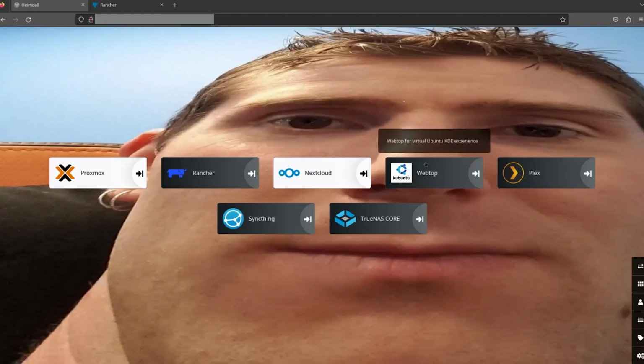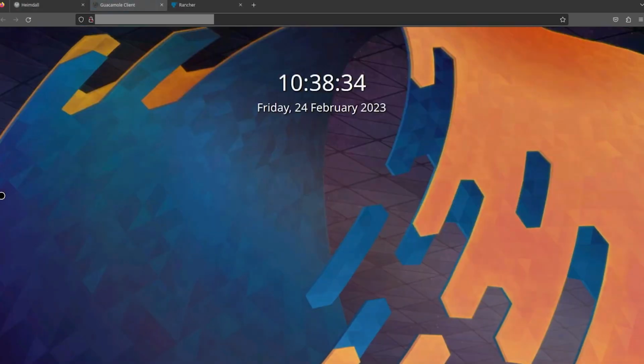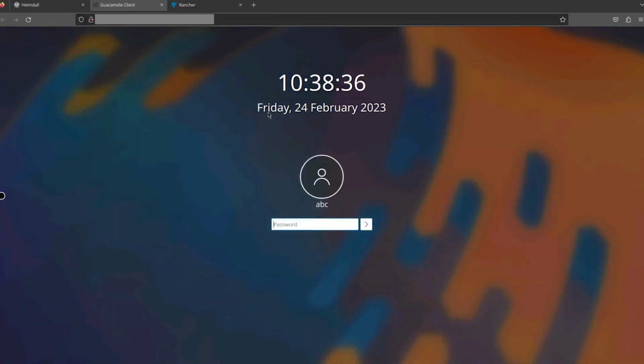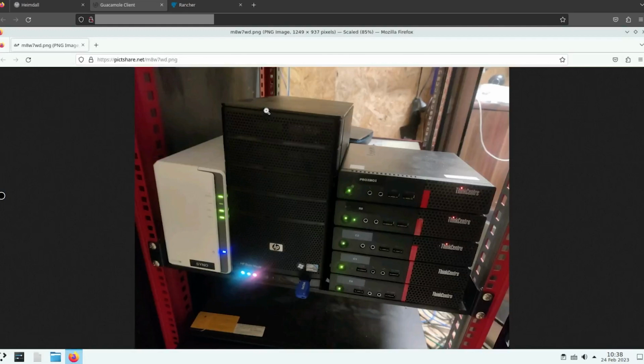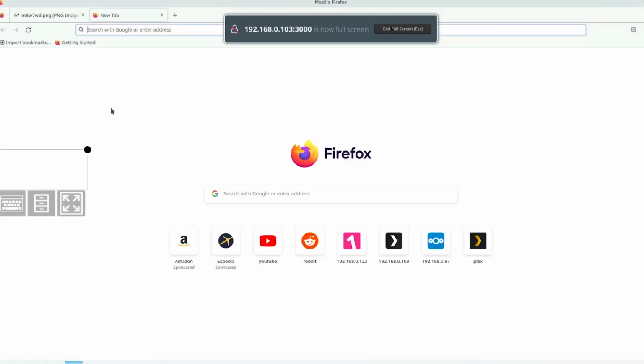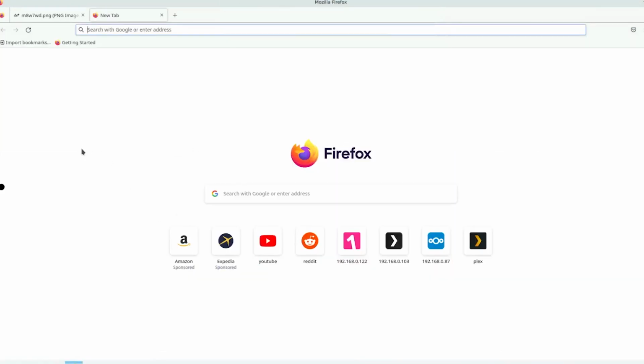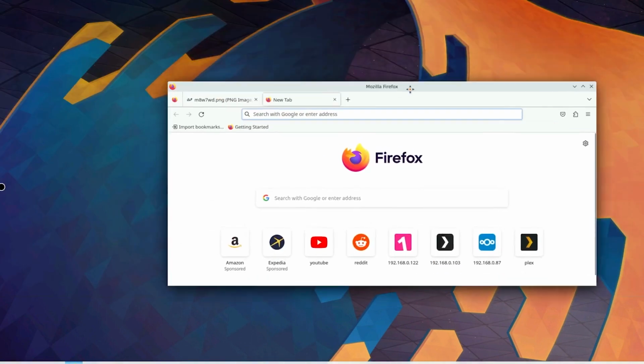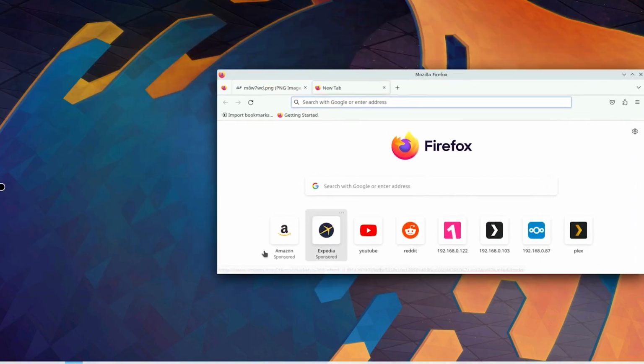I'm going to skip over Nextcloud. I'm sure most of you who know about this stuff have seen Nextcloud, but here is my Webtop. It uses Guacamole, and it's this pretty basic thing, but it's an entire desktop running in a container. Not a virtual machine, a container. And I have everything I would want from a regular operating system. This is a full operating system right here.